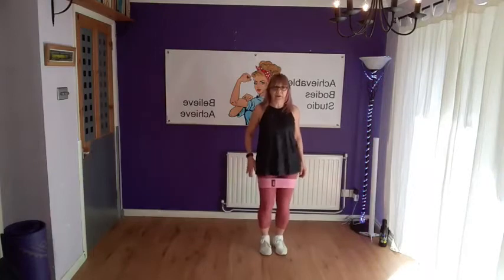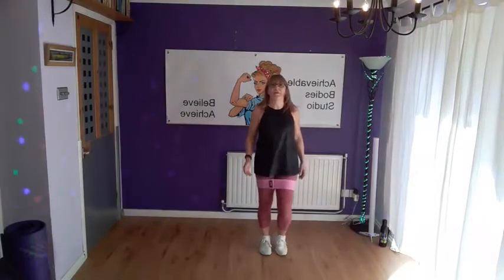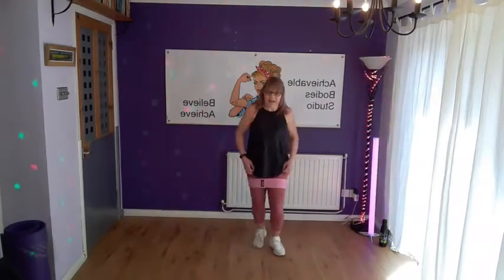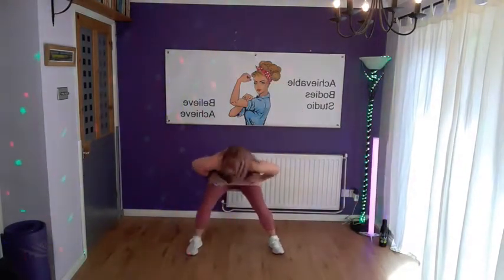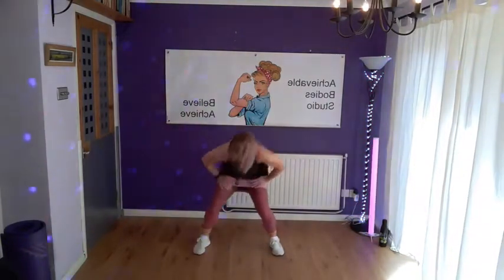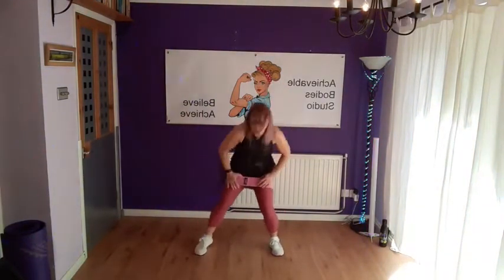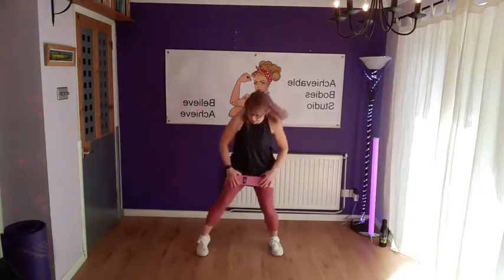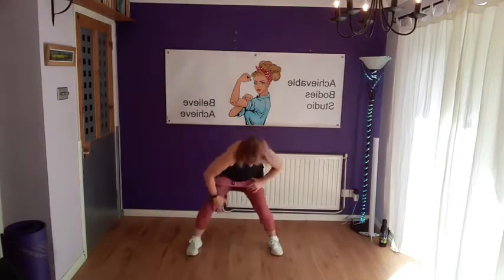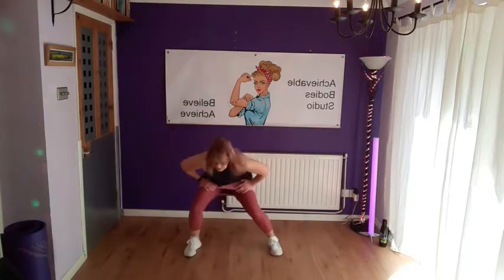Equal weight, both feet. It's very easy to just sort of, I don't know, tiptoe it, I suppose, is the way to think about it. Ready. We get ready. 4, 3, 2, 1. That same lateral line.